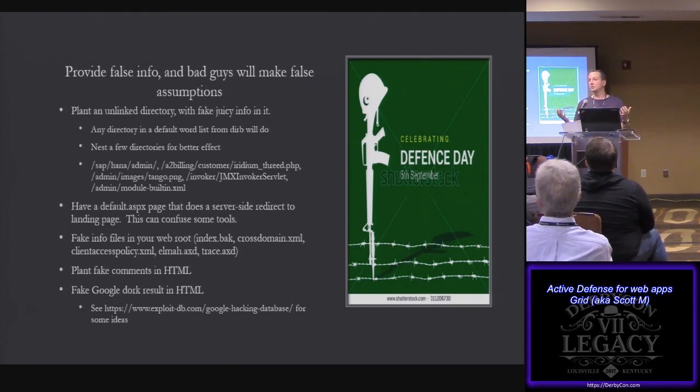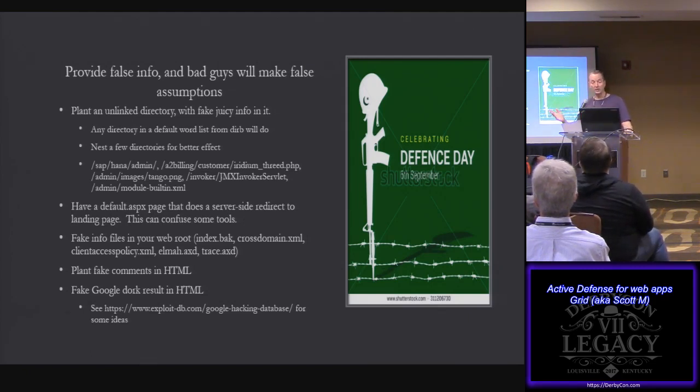In my personal view and experience, if you make it too obvious, your pen tester or your attacker is probably not going to believe it. So you want to feed them dribs and drabs of bad data so that they end up making false assumptions after receiving enough bad or squirrely looking data that you provided for them.